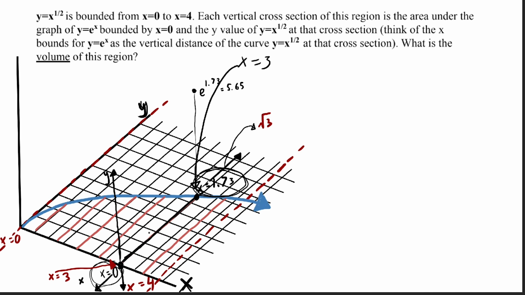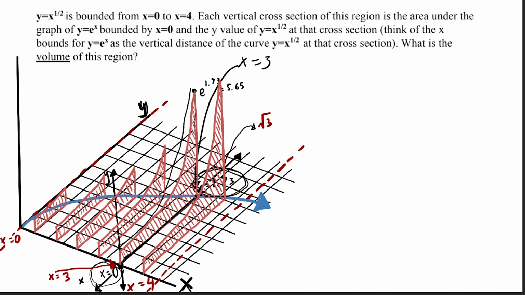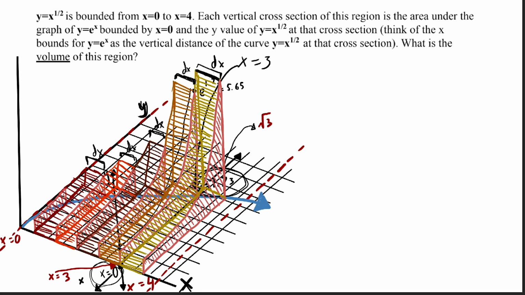And so at this cross-section, the area of it is going to be the area from 0 to 1.73 under the curve right here. As you can see, it comes up to make this 3D shape under the curve of y equals e to the x. And so this area looks something like this. And so now you can picture that we have all of these integrals at each cross-section. And so when each of these cross-sections are multiplied by dx, which is an infinitely thin distance, you get this 3D volume here. And so this means that we have an integral of integrals.